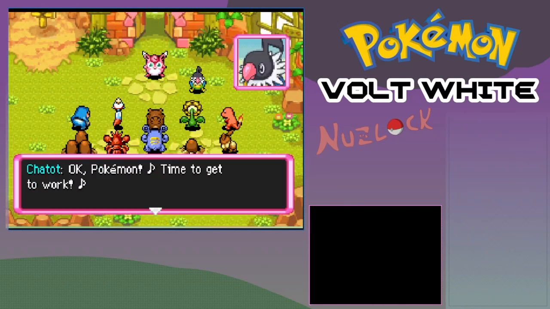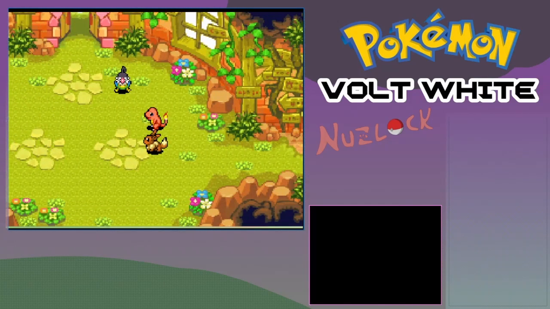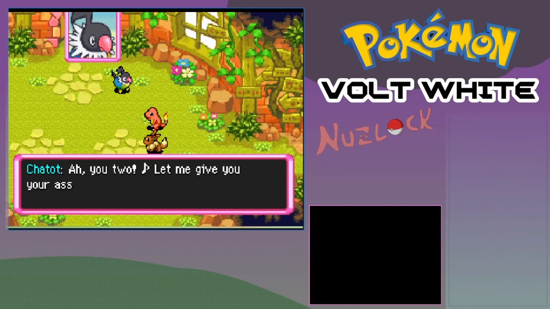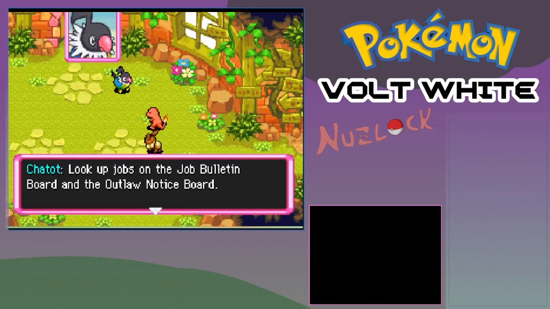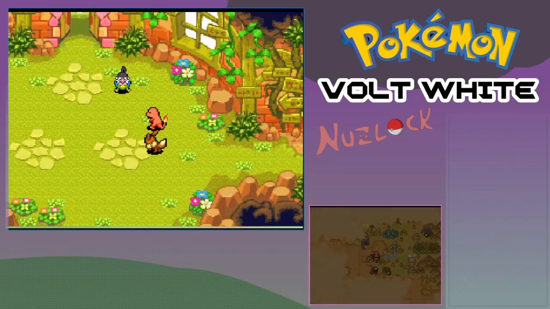Okay, Pokemon, time to get to work. You too. Let me give you your assignment for today. Look at the jobs on the job bulletin board and the outlaw notice board. Do the listed jobs. That will do for today. Understood? No shirking your work, okay? Well, if you understand, get on with it! Aye, aye, sir.